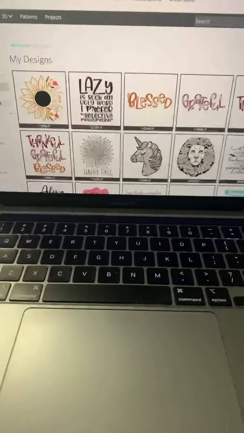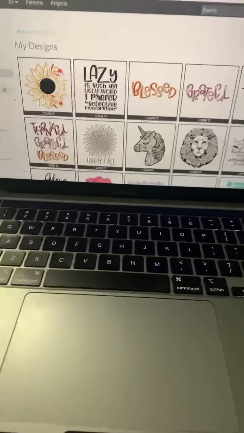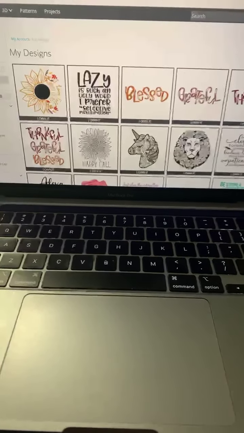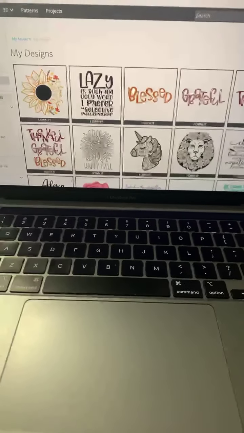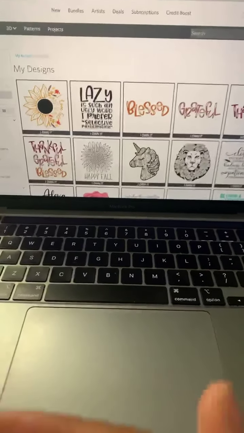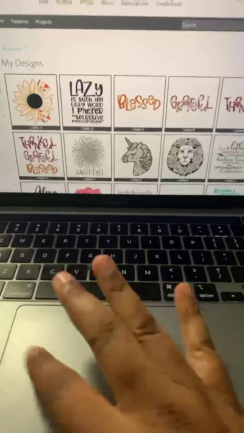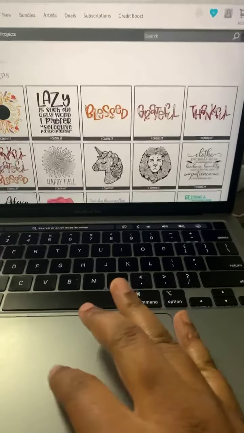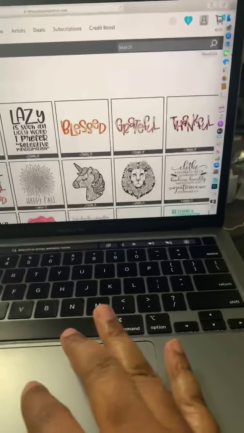Now, if a lot of y'all do not have a MacBook, I can come back online with my PC to show you the steps. We're basically in the design store, and when you download the Silhouette app, you can go to launch with the MacBook.